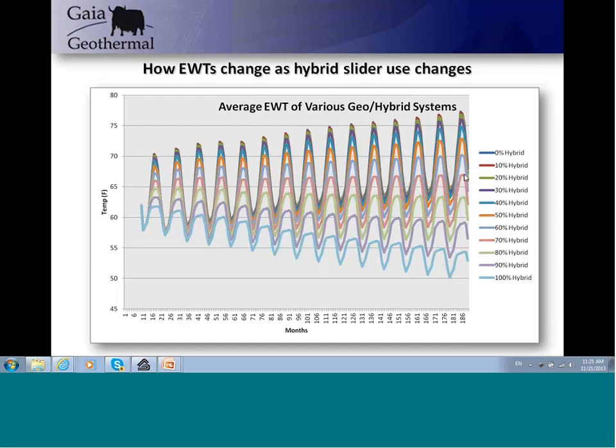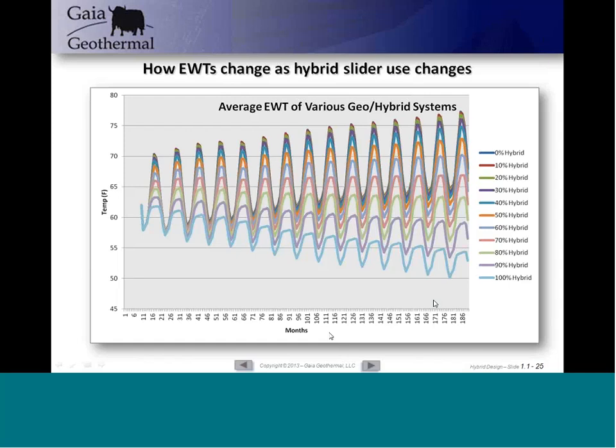At that ratio for this particular profile, 30% geo peak, 70% hybrid peak, the annual energy being exchanged with the ground is roughly equivalent, and therefore you get a balanced system there, which means you can save on your installation costs, performance goes up, and there are a lot of benefits to that in that example.